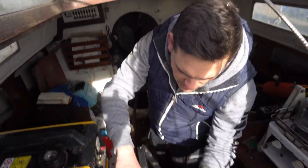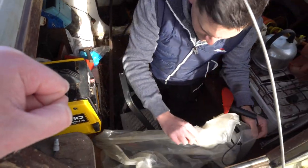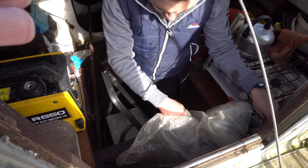I mean, what have we got here? This looks like, oh, we've got a wind vane. This looks like an electrical, oh there we go.